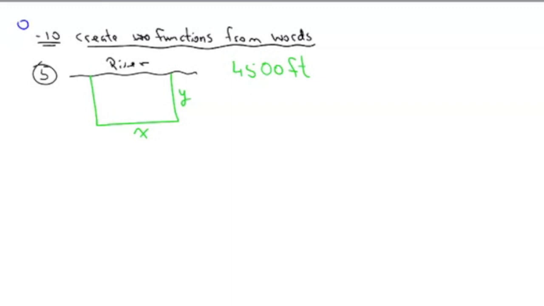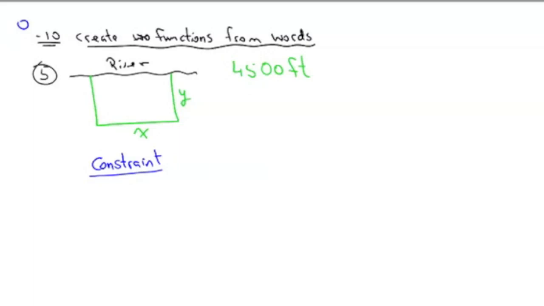This is called the farmer's constraint. He cannot make a huge fenced-in area other than using that much material. Can't use any more than that. So, what you're going to come up with first is what's called the constraint equation. So, what is the constraint equation according to this 4,500 feet of fencing and the dimensions of our rectangle? What's a constraint?